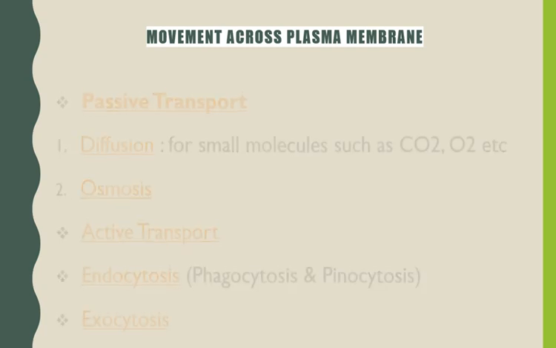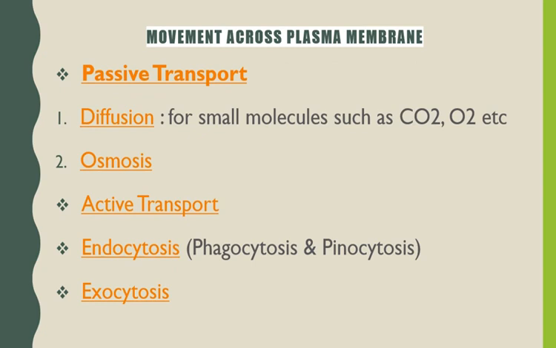Now this is the most important topic of this part, movement across plasma membrane. Basically the movement is divided into two groups, the passive transport and the active transport. Here I must stress that movement is one of the most important features of plasma membrane that helps the cell to perform its various functions. जब तक वो चीजें अंदर नहीं लेगा या जो वेस्ट मटेरियल है उसको बाहर नहीं निकालेगा, तब तक वो लिविंग मटेरियल की तरह या लिविंग ऑर्गेनिज्म की तरह काम नहीं कर सकता. So this exchange of material is the basic reason why cell manages to stay living, manages to perform all functions that are characteristic of a living organism.